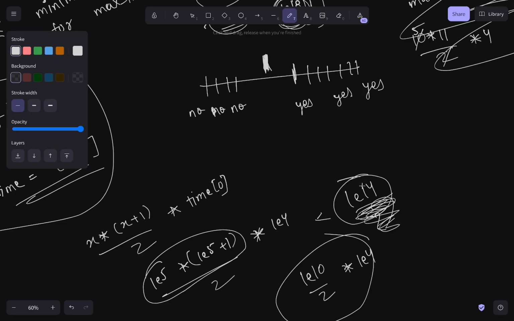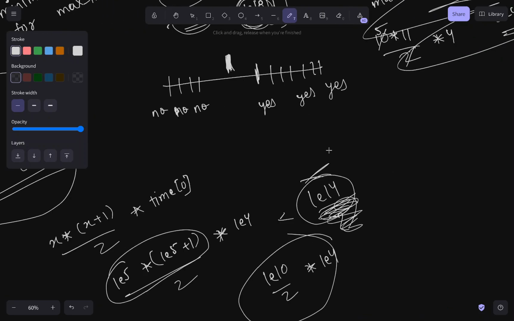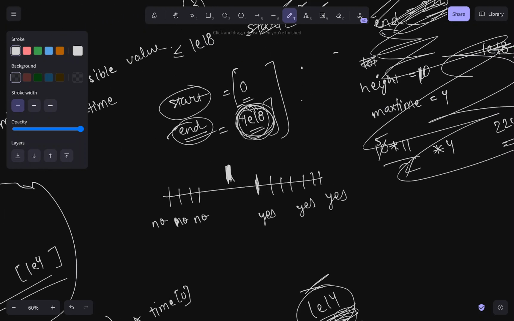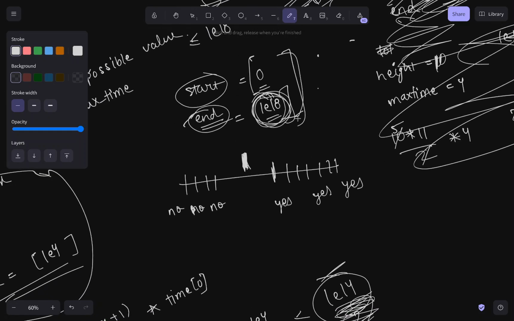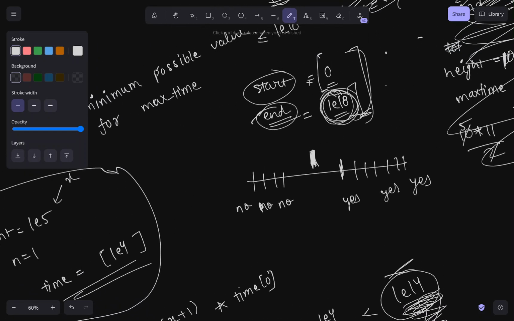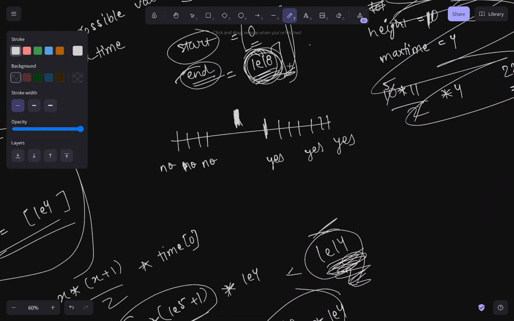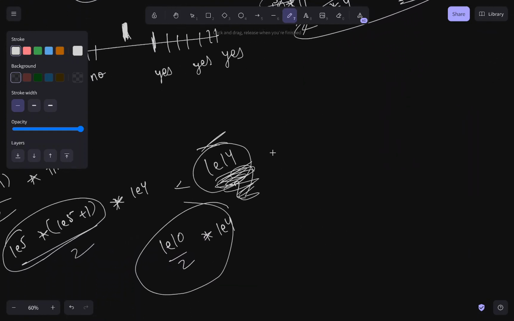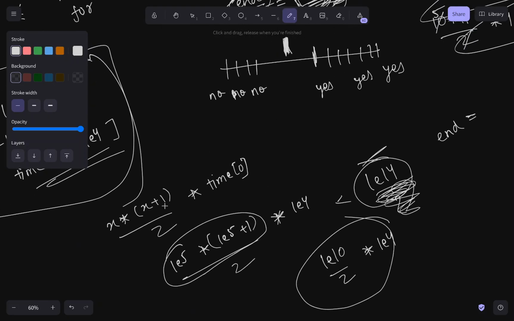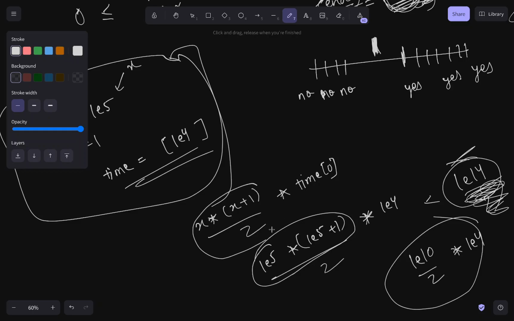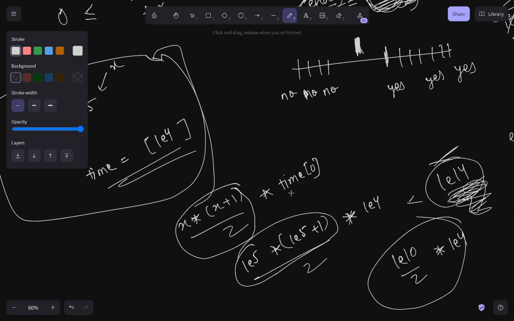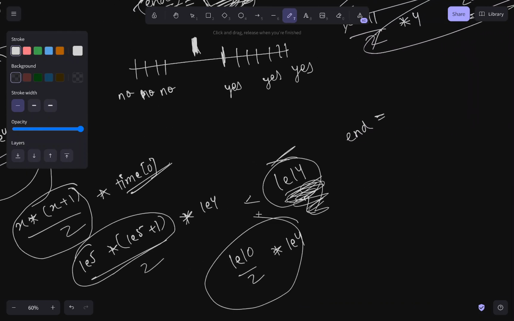I knew that whatever value I will have around 1e12, 1e14, 1e16, whatever would definitely be less than 1e18. So I did save some time while solving the problem because I didn't really have to think of the worst case as I had already taken a very, very big value. But you can take anything for the end value, like 1e14 or greater than that, or just apply this formula of x into x plus 1 by 2 into either time of 0 or minimum of time, maximum of time, whatever, because everything will work.